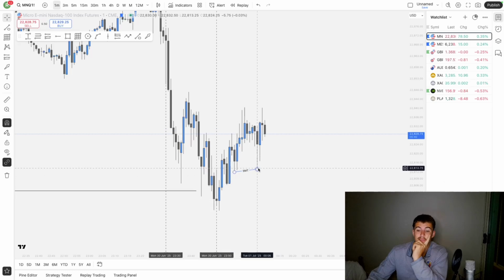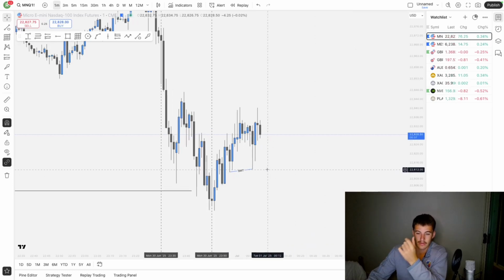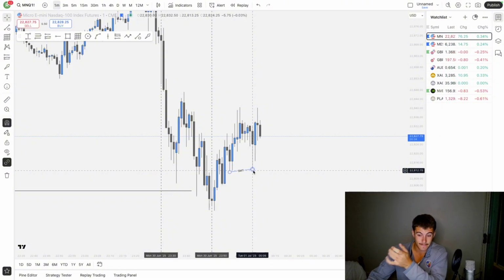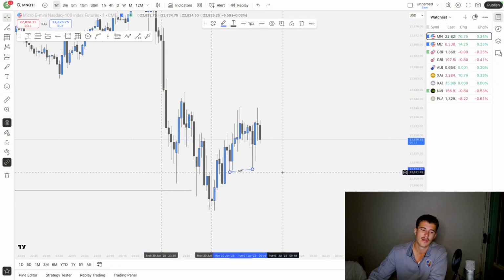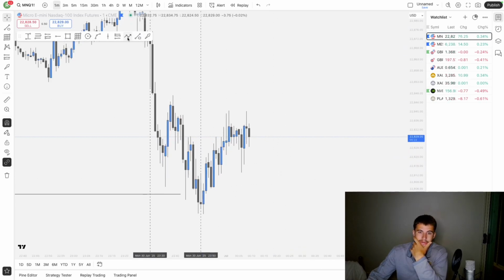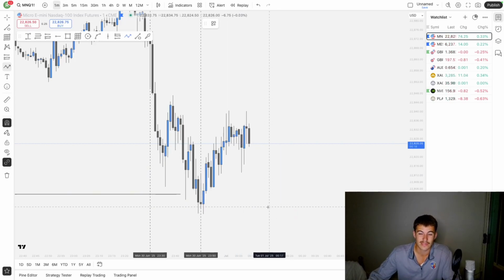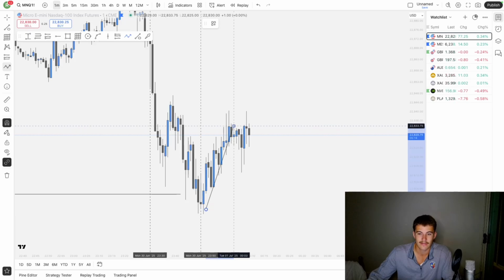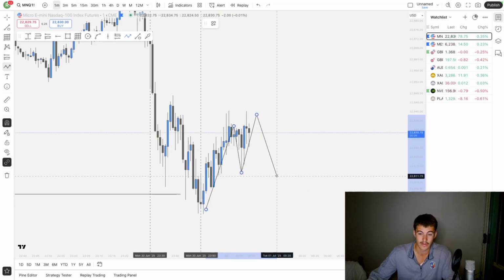And this also isn't really an internal model, because personally what I find is I don't like taking SMTs off of something like this. See how we've got this as our low here? When I see an SMT, I'd love to see it off of this low that we've created, this internal low, or external low rather than this one here, because it's just more significant.